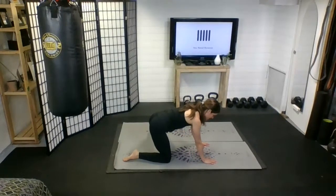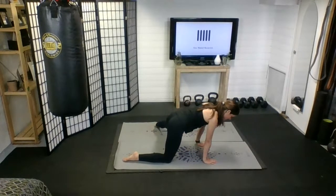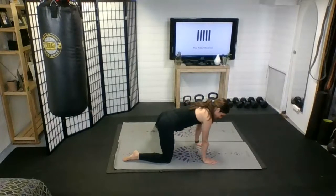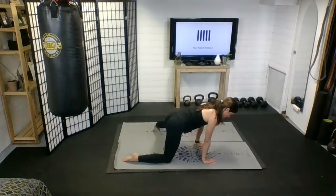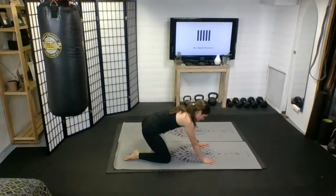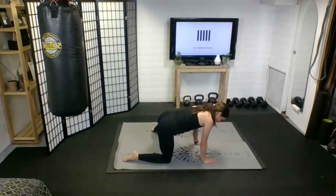Breathing slowly and evenly can also help decrease your blood pressure, your heart rate, your anxiety levels. And especially through this stressful time of the pandemic, use your breath to remain balanced and to find a routine that helps you to stay healthy.